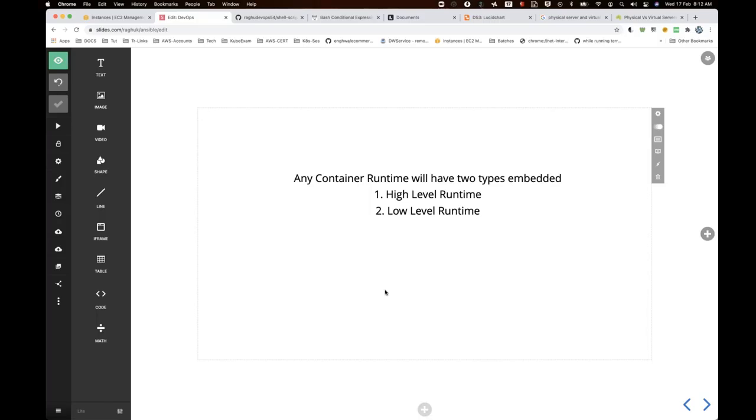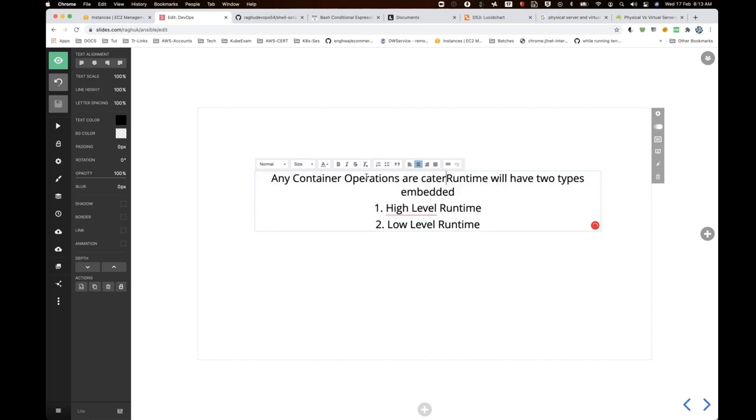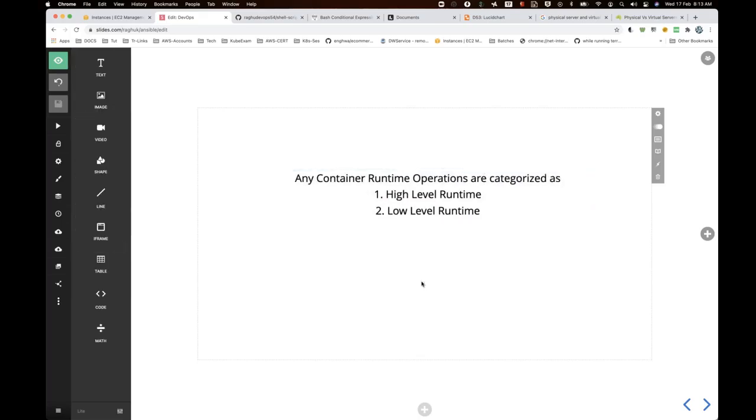Any container runtime operations are categorized as high level runtime and low level runtime.